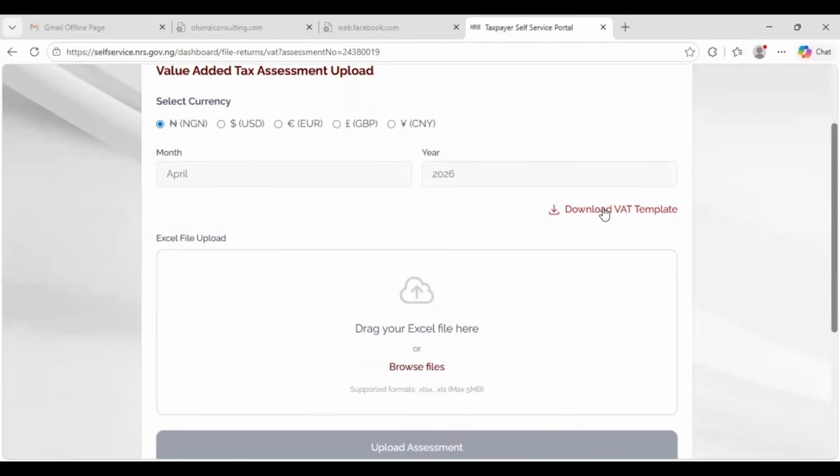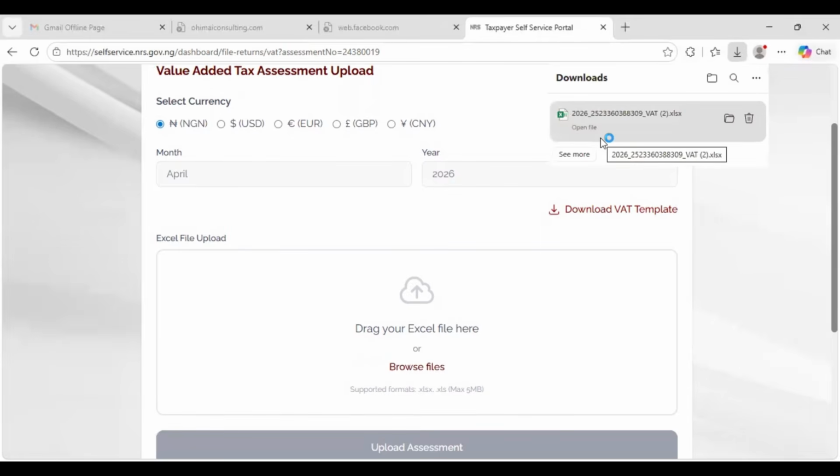Make sure that it's saved properly on your laptop. You could have several files that have been downloaded, so make sure that it's saved properly so that you won't have a mix-up of your files.